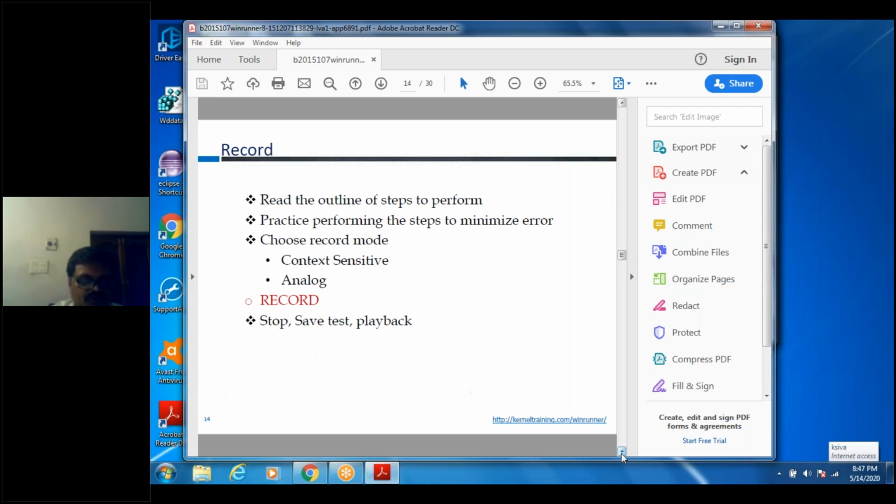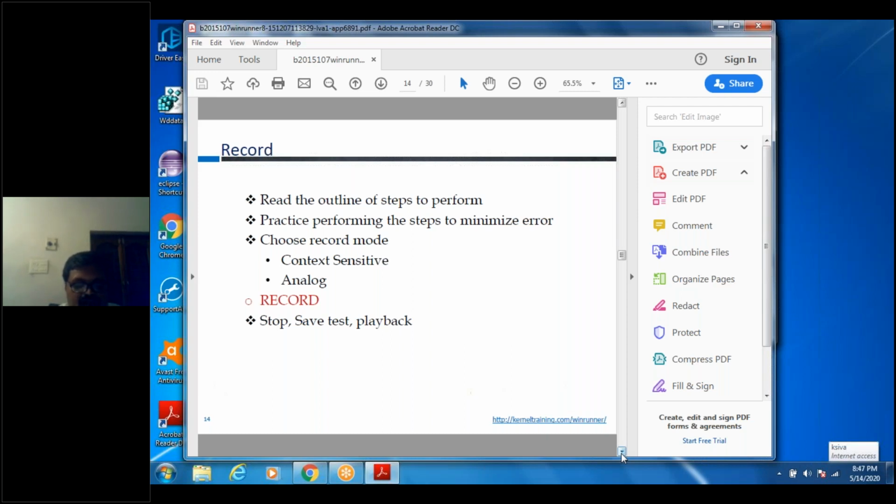In context sensitive mode, this mode records the operations you perform in terms of GUI objects in your application. So WinRunner identifies each object you click, such as window, menu list, or button, and the type of operation you perform, such as press, enable, move, or select. For example, if you record a mouse click on the OK button in the Flight Reservation login window, WinRunner records the following TSL statement in your test. For example, button_press("OK"). When you run the script, WinRunner reads the command, looks for the OK button, and presses it.